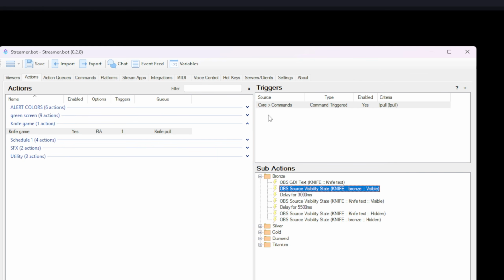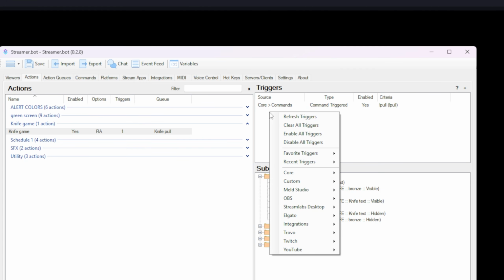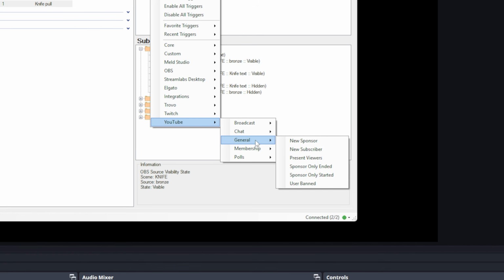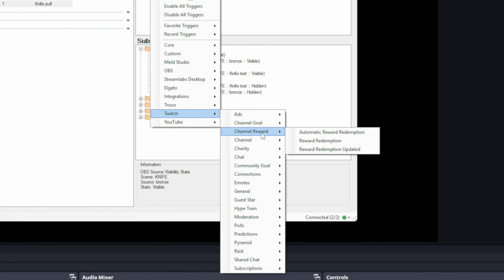But also, if you're more familiar with Streamer.bot and all the things that can trigger, and you would like this to be a channel point, it's all there. You just have to switch the trigger or add additional triggers. It's all right there. So Twitch, YouTube, Trovo, it's all there. You want it to trigger on a new subscriber on YouTube? It's right there. Just add this as a trigger. Channel membership, gift membership, all there. Channel point reward, right there.